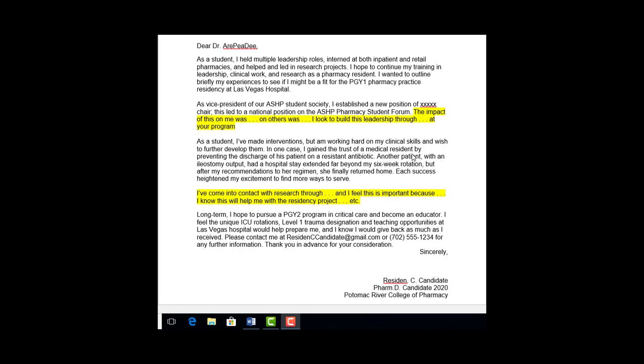So we're just moving into the very next one, which should be research, because that's the order it was in the first paragraph. I've come into contact with research through, and so how did you come to your research question or your research study? Why do you feel research is important, especially to you and to the people whom you will help? And then letting people know, hey, I get that there's a residency project. I am not going to make it difficult for you. I'm going to make it easy for you because I have experience, but I'm very passionate about residency projects and the research, and this is what I'm probably going to hope to work on, but I'll be willing to work on what you guys have if need be.